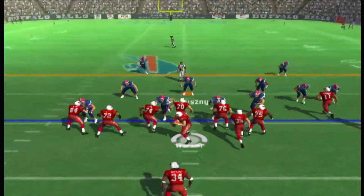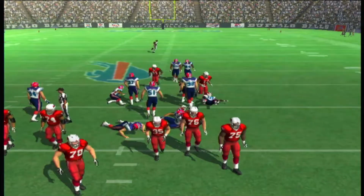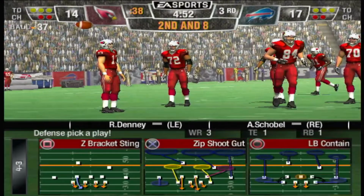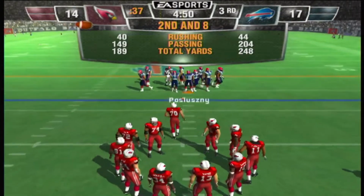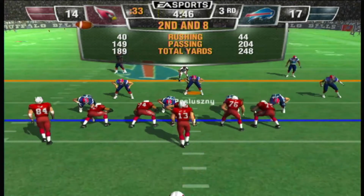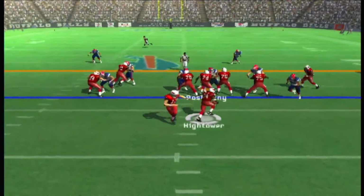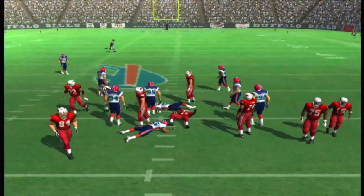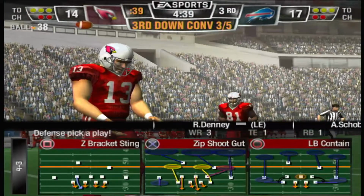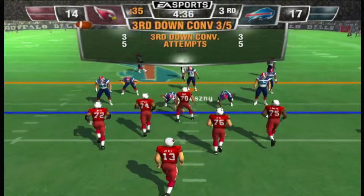The Buffalo Bills go with a four-man front on the ground with a tailback. Nice job on defense there. Really no place to run. Second down and 8. Ball on the 37-yard line. Single set backfield. They give it to the tailback. The defense held their position and didn't let him get away on that. Third down, there are 7 yards to go. Ball on the 38-yard line.